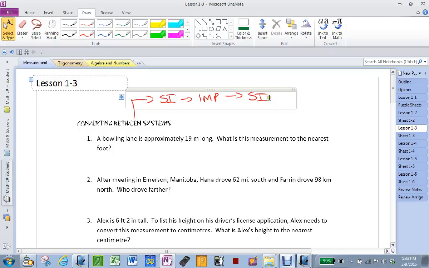And this is the really important skill because of where we live. Yes? We live in one of the places in the world where we actually have to be able to think in both systems. In most everywhere else in the world, you don't need to think in imperial because everything is metric or SI. But here, we are stuck in a spot where understanding miles and kilometers is very helpful.